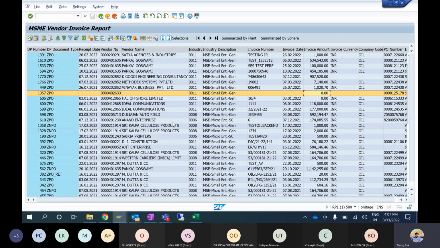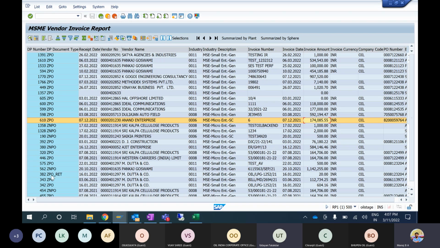That I will check. Basically, based on the event type we show the amount here. If the event type is credit note, it will show as negative. Otherwise, you can avoid the child DP. Yes, child DPs are not required here.